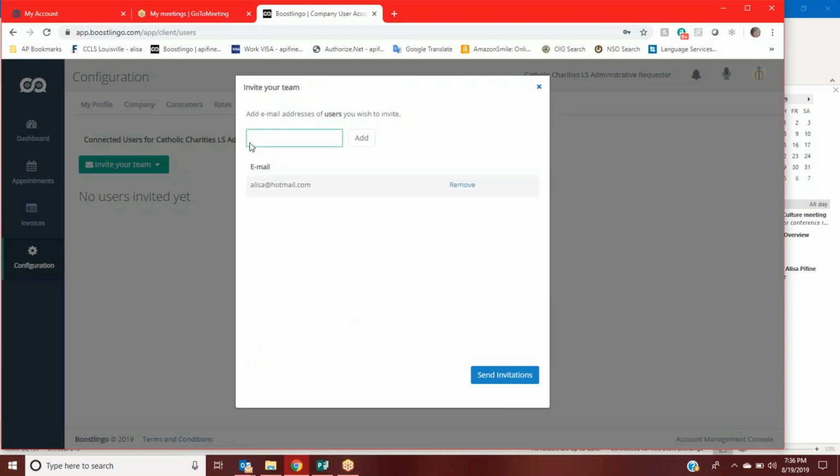And you can add multiple email addresses and send one group. So if you have a whole group of folks at your front office or whatever it might be, you can enter them all at one time and send an invitation. One invitation will be sent to each individual.